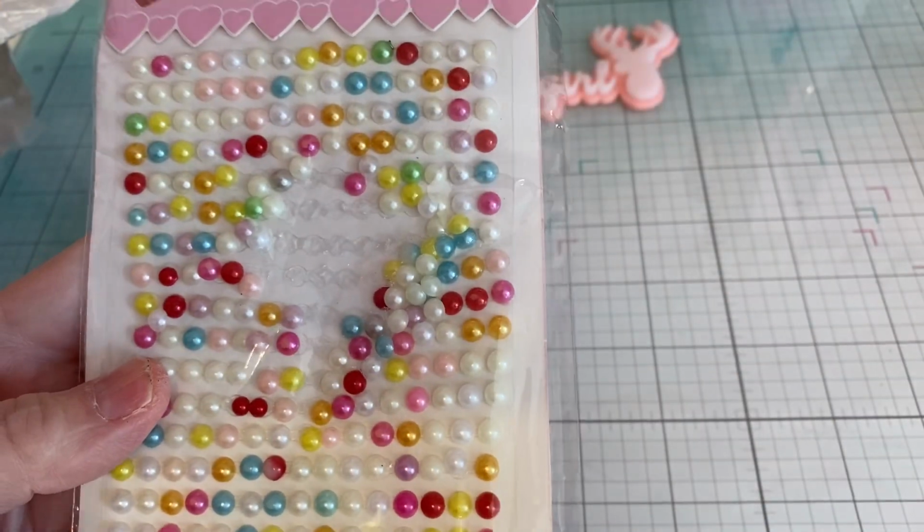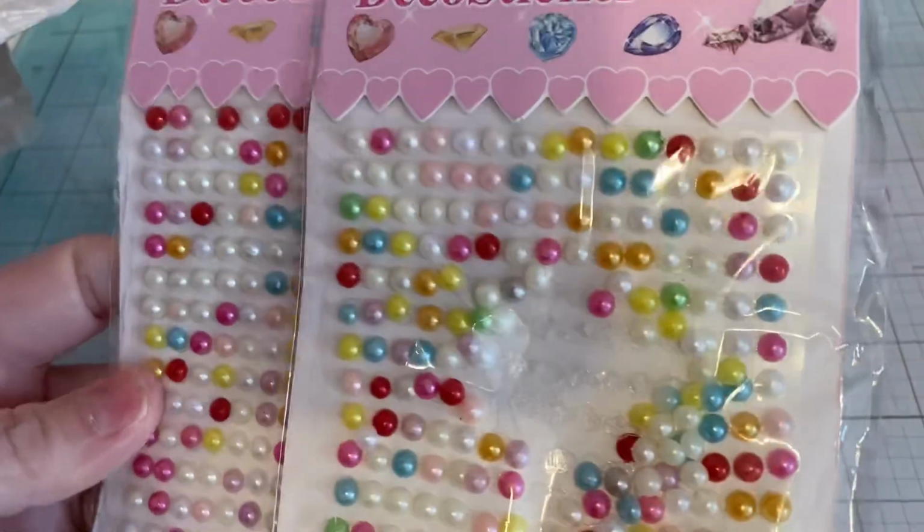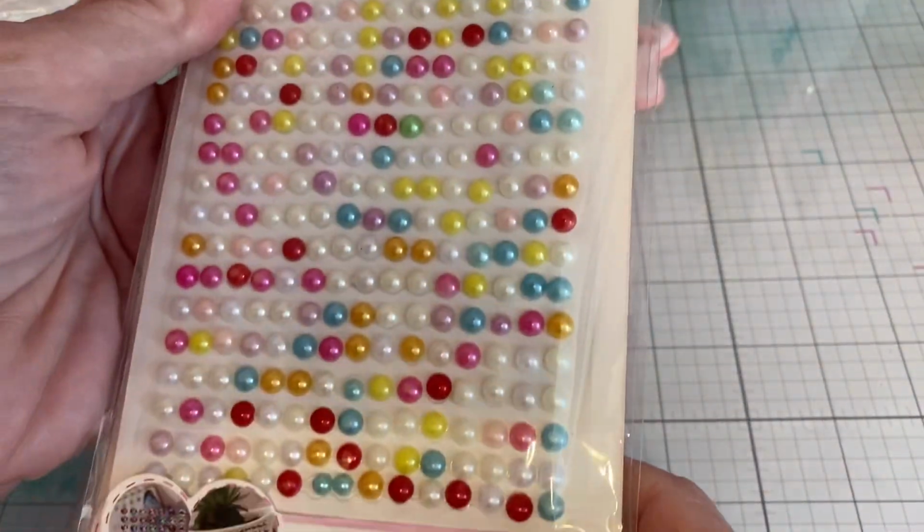So you get this size, which is a perfect size. And let's see, looks like you get two of that. So here's the full one.